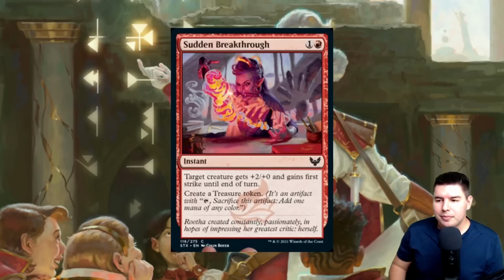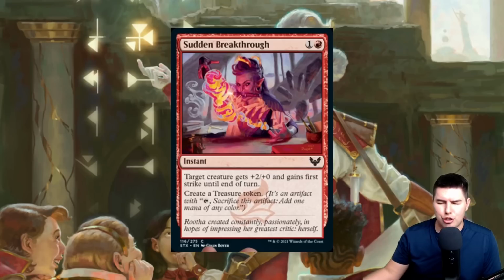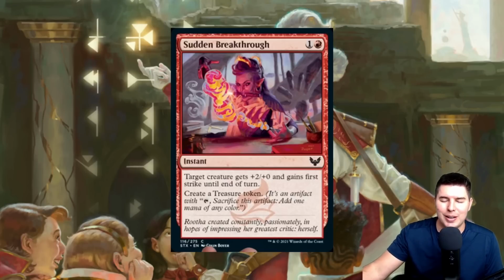Sudden Breakthrough, 2 mana instant. Target creature gets +2/+0 and gains first strike until end of turn. Sound familiar? I think this is basically Sure Strike, but you also get to create a Treasure token. It's a Sure Strike that gets you a Treasure token, and that means you can attack in with Magda and most likely survive with Magda. Giving it +2/+0 and first strike is pretty sweet, like survivability even against lots of blockers, and then also creating a Treasure token. That's pretty sweet stuff.